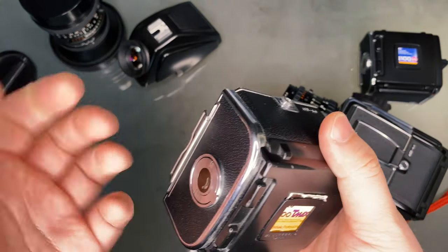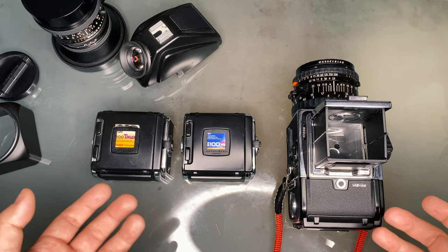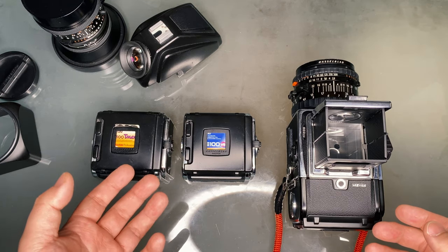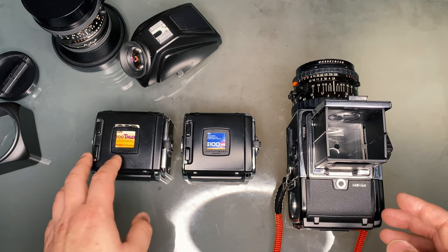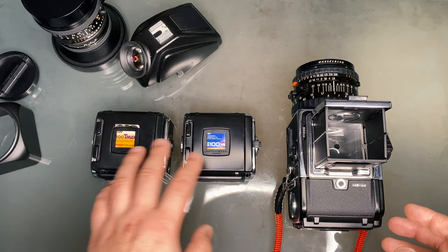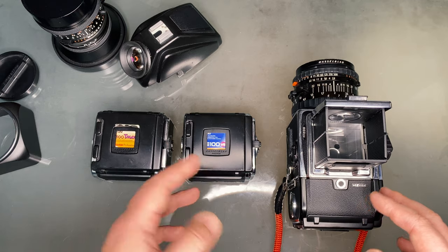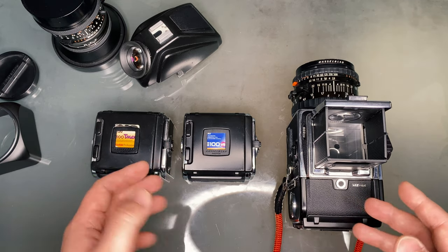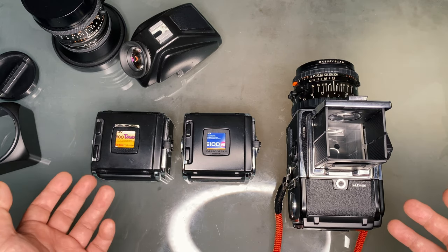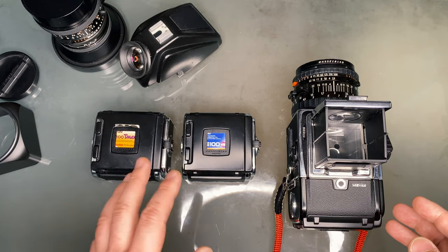After finishing a roll, simply remove the film cartridge. This is why I recommend having at least two film backs. Assuming none of us has an assistant loading film, this process can be time consuming and can really break the flow of a shoot. I suggest having two or three film backs loaded so you can instantly switch after you're done with a roll. Additionally, having two film backs is advantageous if you're using different films, such as one color film and one black and white film, so you can switch back and forth.